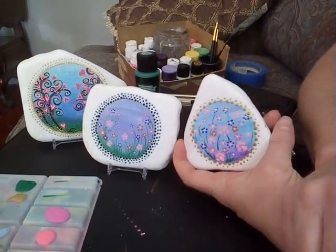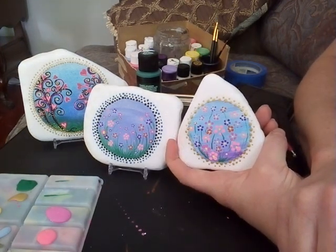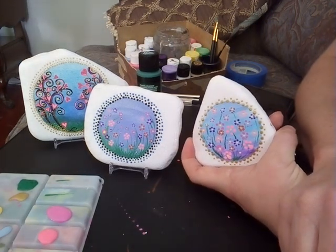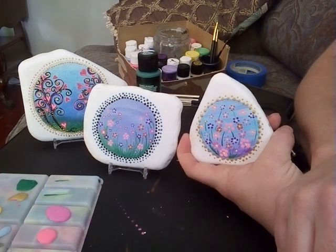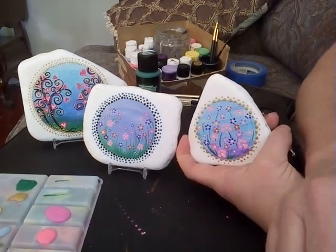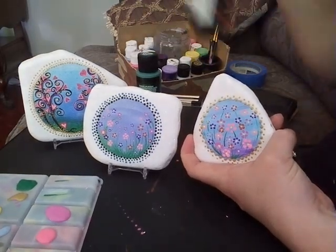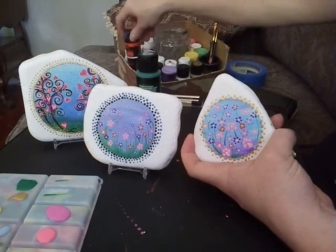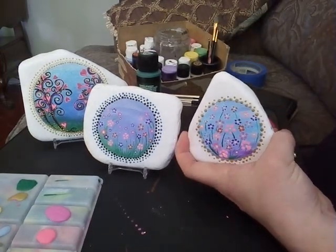So there it is. Still cute. I might just do a little bit of extra touch-up work on it. It's different, but they always are going to turn out different. So even when you do yours, it's going to turn out different. You might buy other glow in the dark colors and have more options. I just so happen to have these two, and I just so happen to find the pink ones. So that's what I have, that's what I'm using.